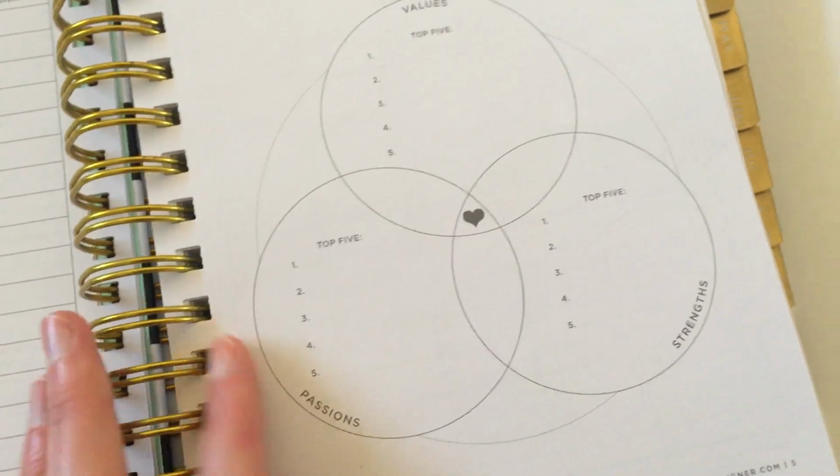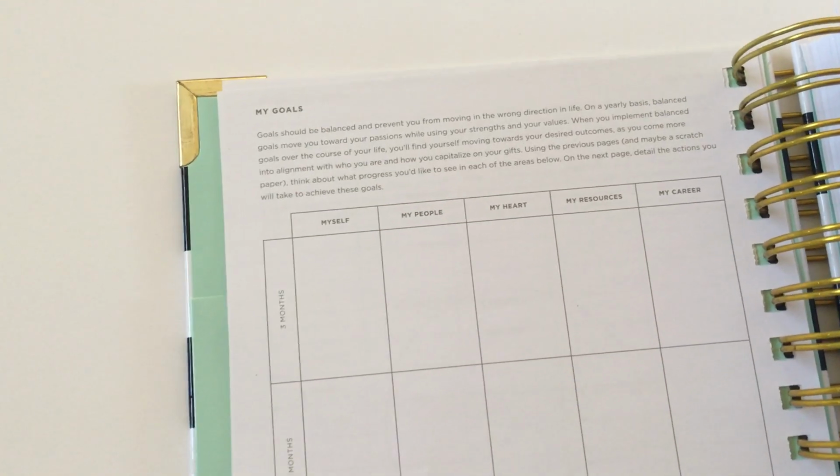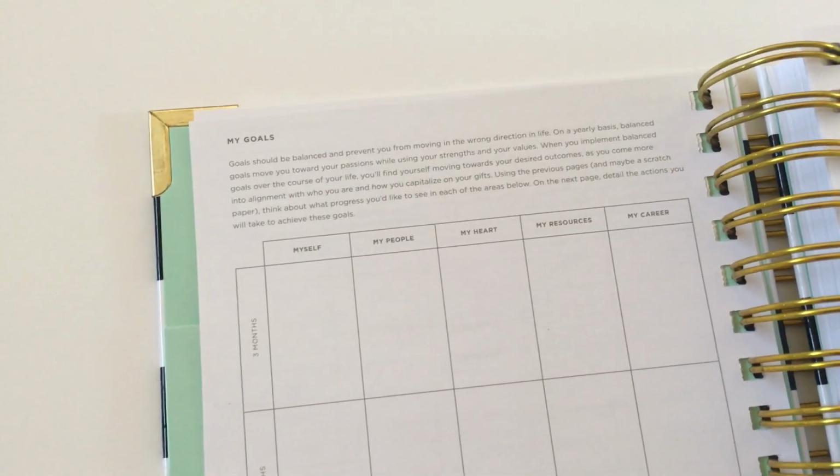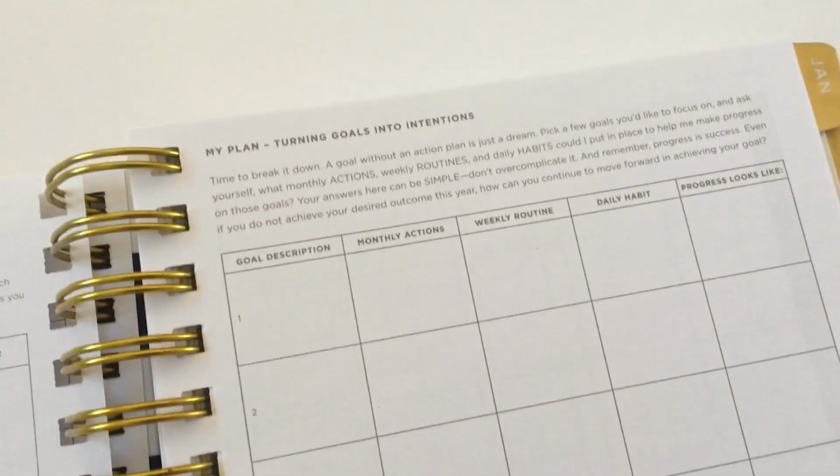You have your values page with this built-in Venn diagram, so you don't have to worry about trying to draw a circle. The My Goals section broken down into different areas of your life. A good goal setting page. I think I prefer a structured page like this to just one that's kind of like a questionnaire. I like categorizing things, so this layout is really doing it for me. We have the goal page.